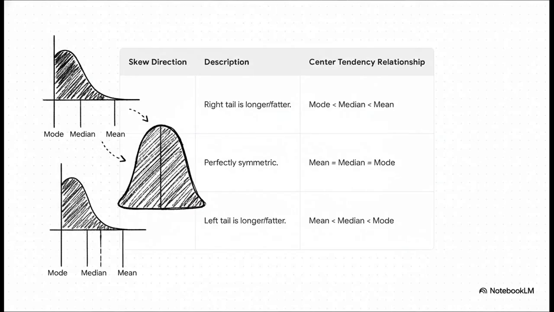Now here's where it gets really interesting. Look at how skewness messes with our classic measures of the center. See that middle row? In a perfectly symmetric, zero skew world, the mean, median, and mode are all best friends, living in the same spot. But introduce a positive skew, like in that top row, that long tail of a few super high values literally pulls the mean over to the right. And of course, the opposite happens with a negative skew, where a few low outliers drag the mean down to the left. It's a classic rule of thumb in statistics.